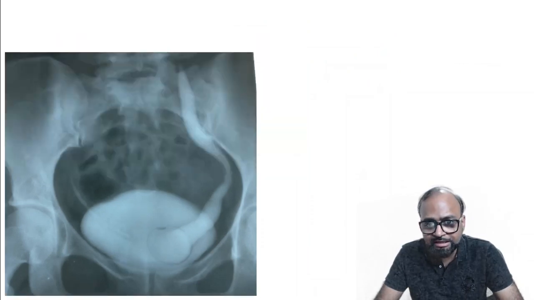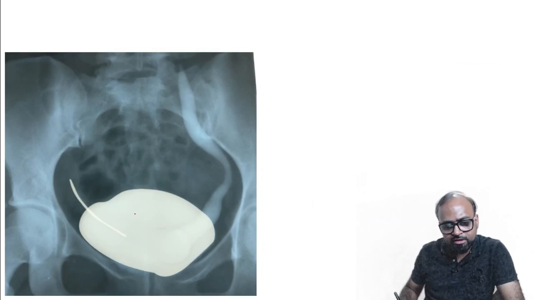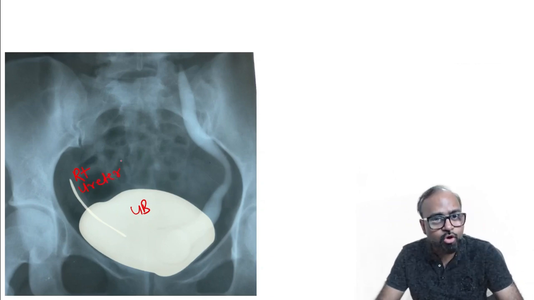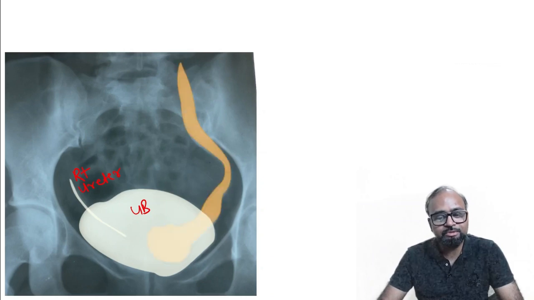So what you can see in this particular image, let us use the magic view graphic. What you can see here is the urinary bladder, and over here is the right distal ureter. The right distal ureter appears normal, but if you look at the left ureter, throughout its course it appears to be dilated. Why so? Look at the terminal end of the ureter. What you see at the terminal end of the ureter is a cyst-like dilatation involving the ureter.